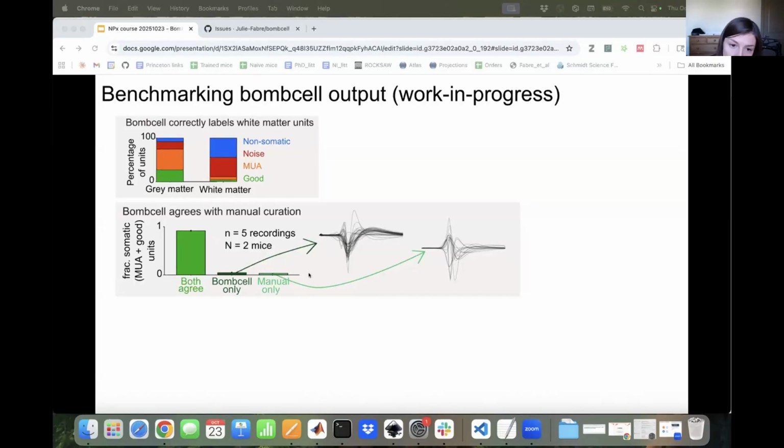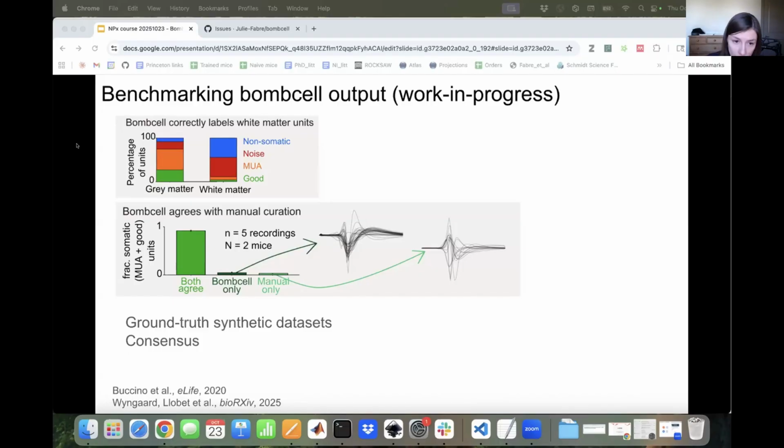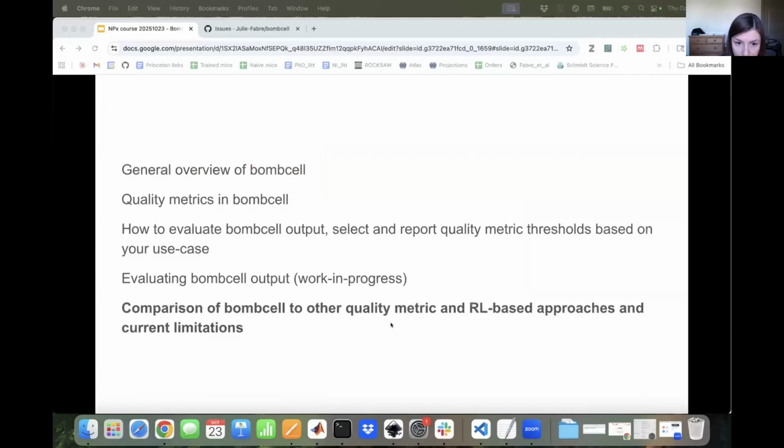And when you look at the units where manual users decided these were good units, it seems more variable. So it seems like potentially they are in quite good concordance, and it's just somewhat errors in manual curation, because it is really hard to manually curate your data set and go through so many units. But I think really what will be important going forward is having ground truth synthetic data sets and comparing to these to properly benchmark.